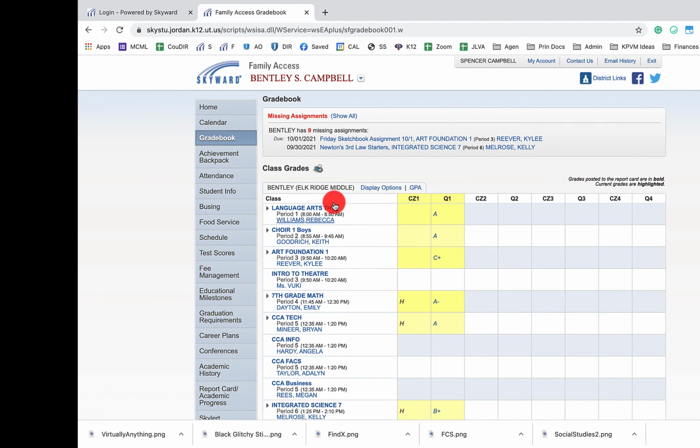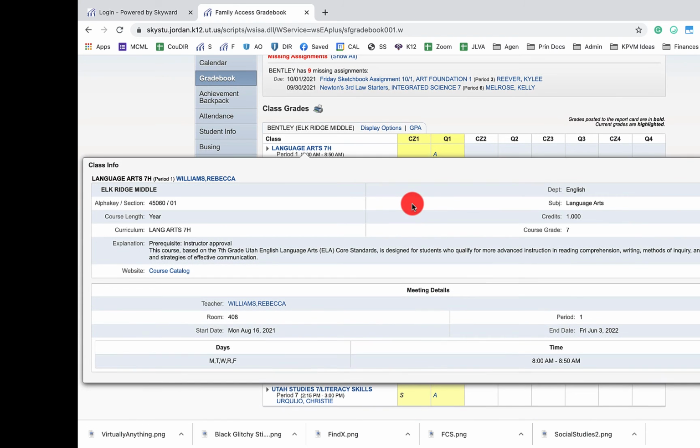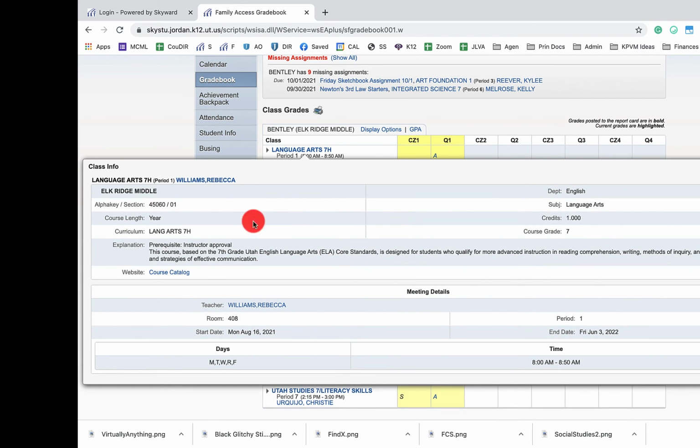The other thing that you'll notice here is the class and the teacher. If I click on the teacher's name, it will allow me to email that teacher directly straight from here. I can click here, click on that email. It'll open up an email. I can also click on the class. It'll give me information about the class, when it starts, what room it is, what day it's offered. If you have a high school student, they have A days and B days. Maybe you have a modified block schedule at your school, and so this would look a little bit different, but this gives you overall general information about the individual class.